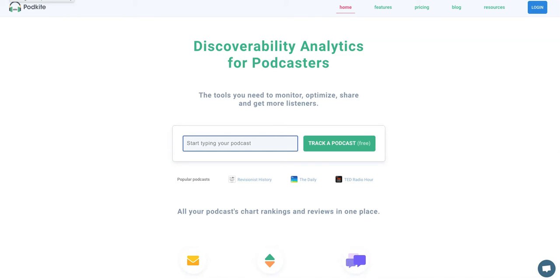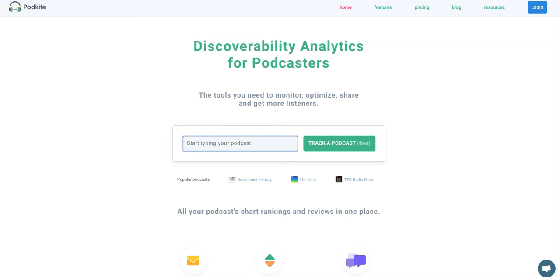Basically, it's a long way of saying it makes it really easy to create a link to share with your listeners, and that will actually take them through to their preferred platform. It's got a lot of other cool features, but the Kitelinks, which is what we're going to look at today, is a really sweet one for sharing your show.